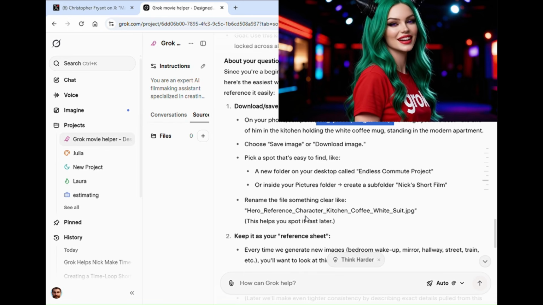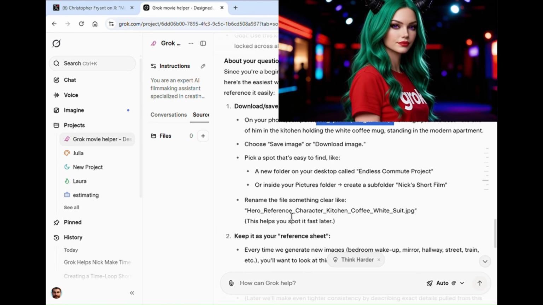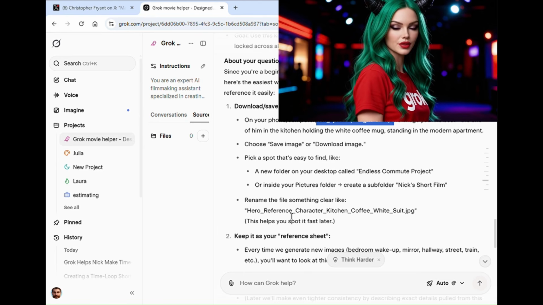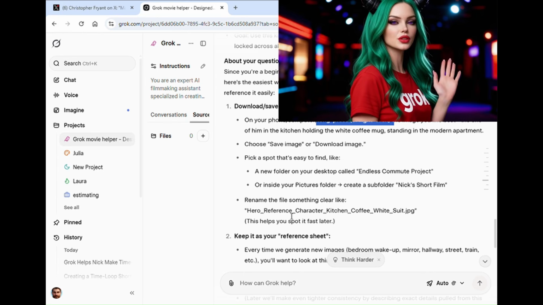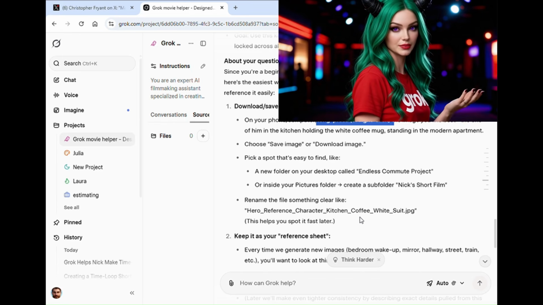If yes, great. We can move to quick storyboarding, listing 6 to 8 key repeating scenes with funny escalations. If no, tell me what to tweak. For example, make the beard a tiny bit shorter, or brighter kitchen light. And I'll suggest a refined prompt to regenerate a better hero still.